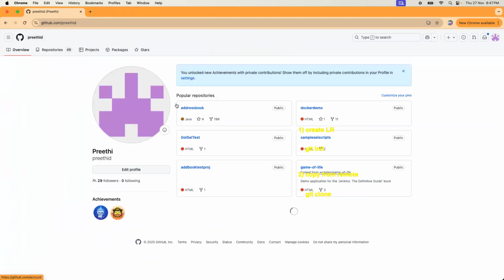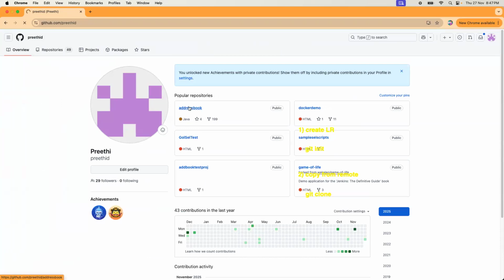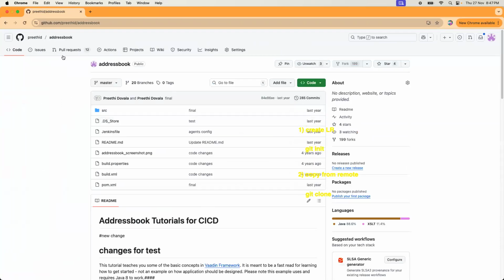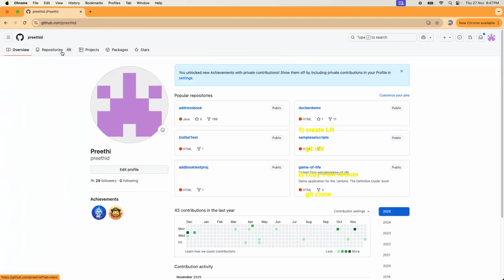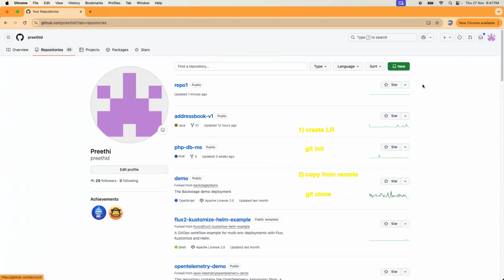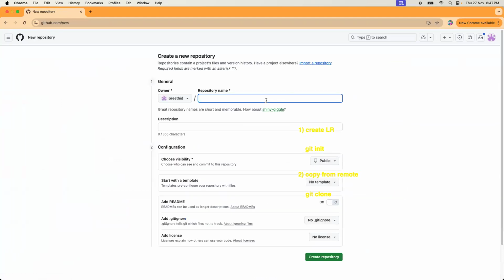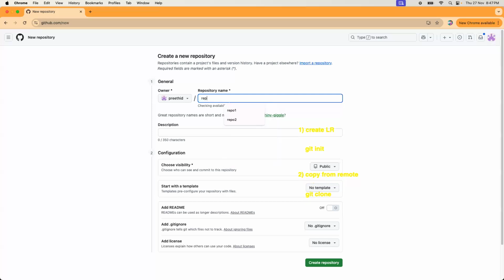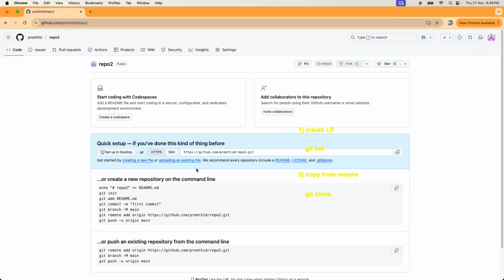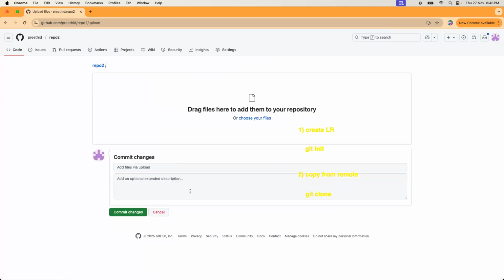Let's take some other existing repository. You can take this repository which has got some 30 branches, some hundreds of commits and all. Or else for simplicity, I'm just creating one more repository which I'll assume has already got some hundreds of commits, and I'll clone that for simplicity. I'm creating repo 2 and create repository. Okay, and also I would like to create the repository with some dummy file. You can create some dummy files. Update and upload an existing file or create a new file. Let me upload some new file.